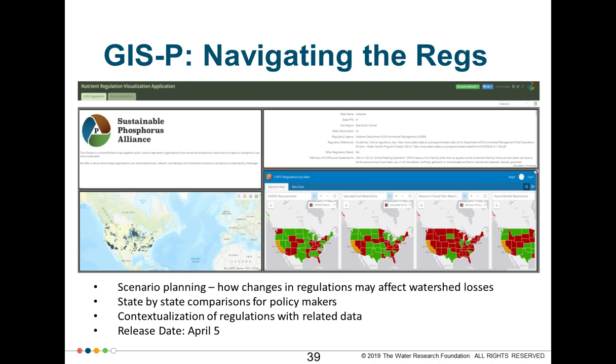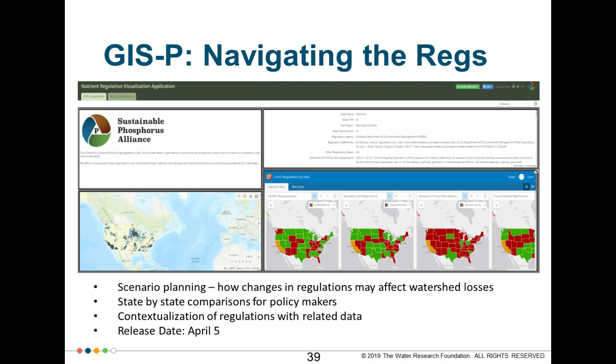We also have technical working groups, as I mentioned. One of those is the Biosolids and Manure Task Force. We started this group because we started thinking about ways that policy could help inform or inspire better practices in terms of nutrient recycling for organic residuals. And we realized the policy landscape is really complex, because each of the states has its own set of regulations that governs, for example, how biosolids and manure are land applied. And so we decided we wanted to do a landscape analysis of this policy landscape.